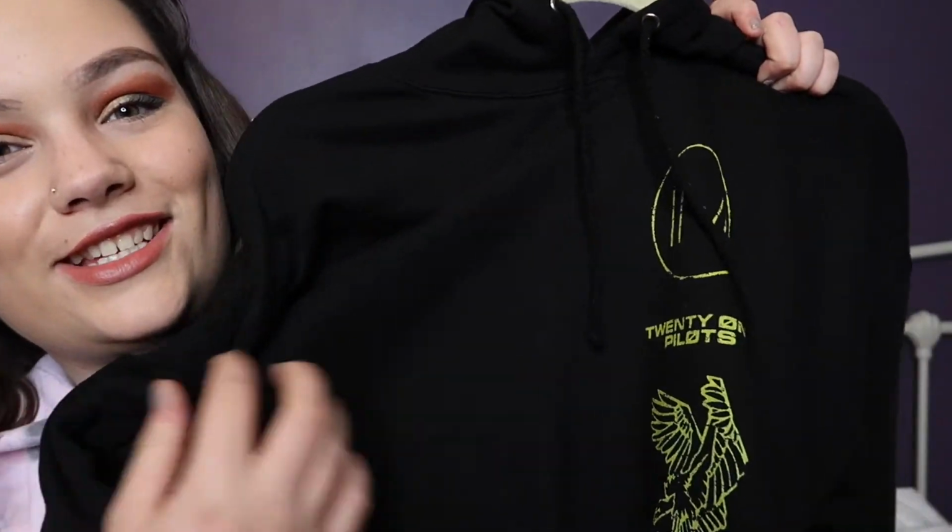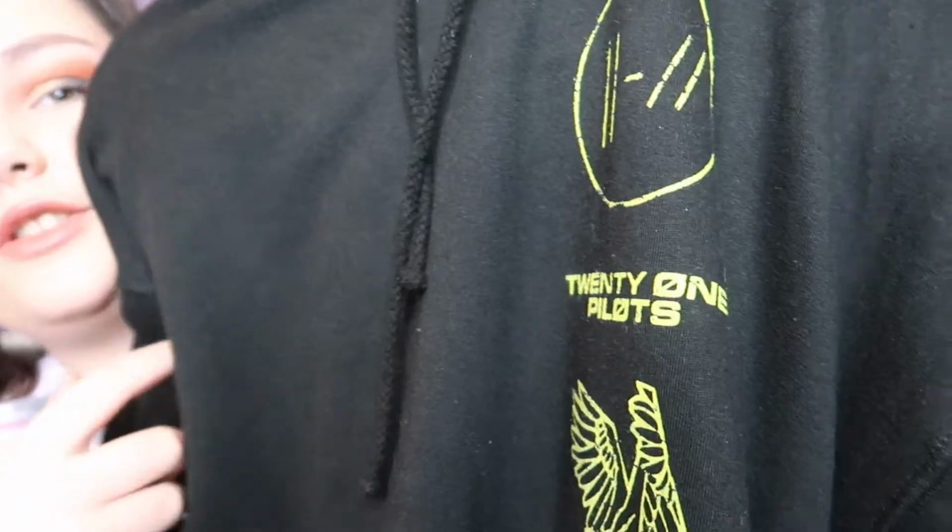Next thing my mum bought me was a jumper, and this one was actually Twenty One Pilots. And it's the Bandito, so it shows you the new logo in there. I am a die-hard Twenty One Pilots fan, honestly, and this is insane. I'm obsessed with it. I have one from the last period of time when it was Blurryface, and now I've got the Bandito. I'm so excited. And again, my mum, I didn't put it on my list, and the fact that my mum thought of that really means a lot, because it just shows the thought that goes into it, and I think that adds something so much, and I'm so grateful.